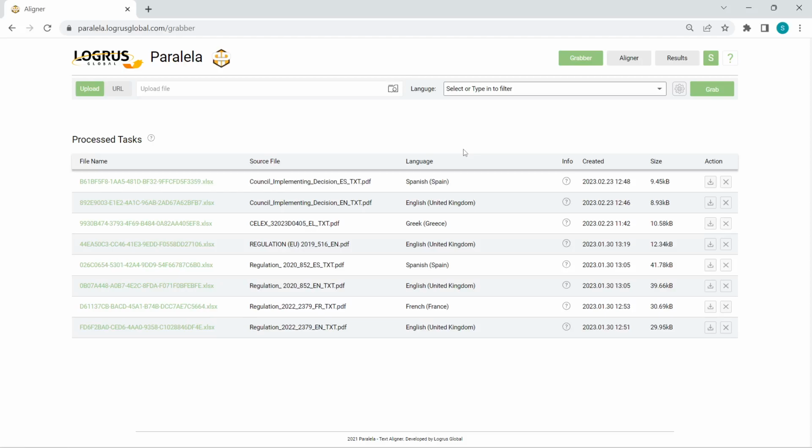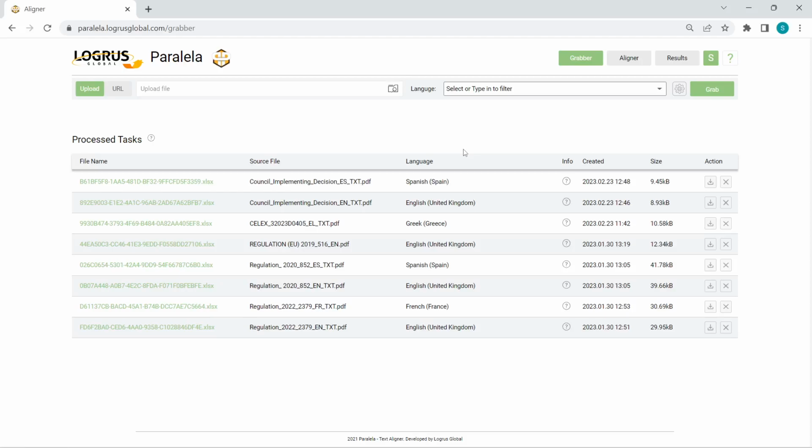Why? Because Grabber can handle in a more efficient way the languages that are more demanding to be processed. Also, you can get a better result if your text for alignment is well prepared, meaning there are no empty lines, no weird characters, no extra languages, because sometimes, especially when we are talking about websites, you may grab the content which contains several languages, because the structure of the site may not be language separated. And third, you will also save time instead of cleaning the content directly at the aligner.